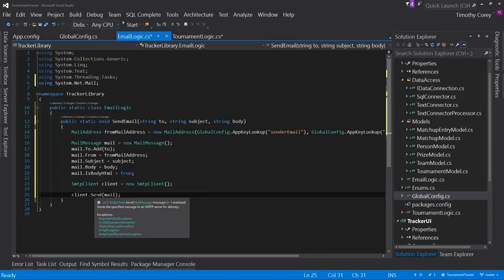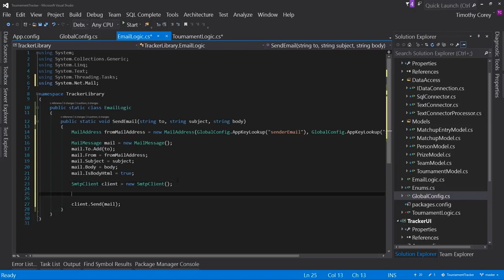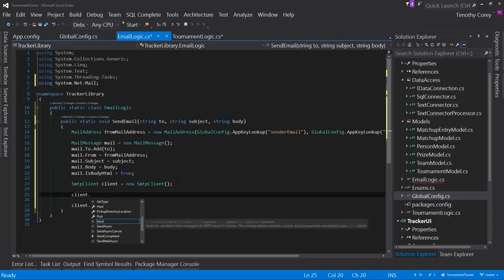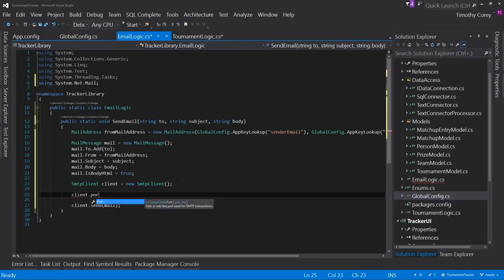Now you can also send asynchronous if you want to have an asynchronous operation, but I don't care to do that right now. And the other thing is, if we run this right now, it'll crash. And here's why. Where have we told it what our mail server is? Where to talk to it, what the credentials are, what port to talk to? We haven't. Now we could do that right here and say client dot, for example, port. That's the port for our mail server.